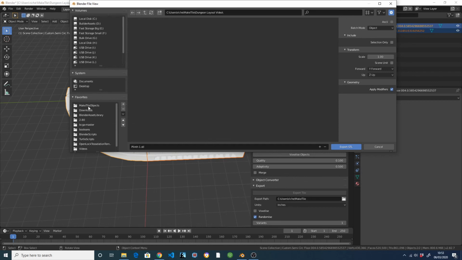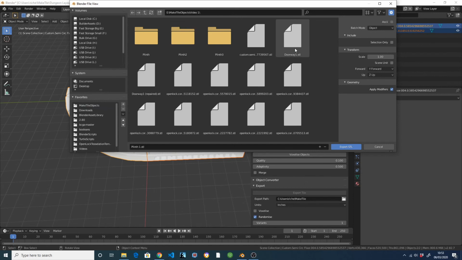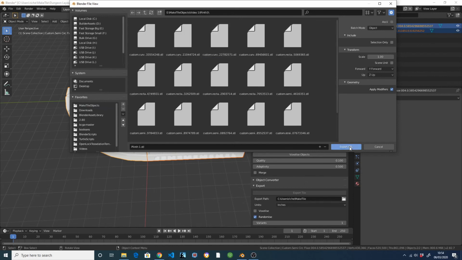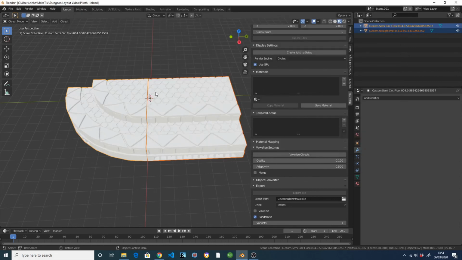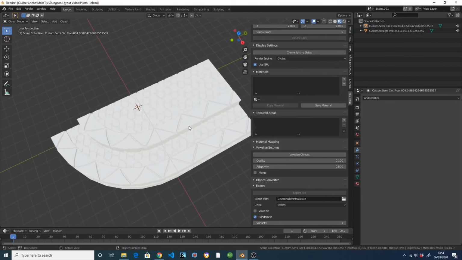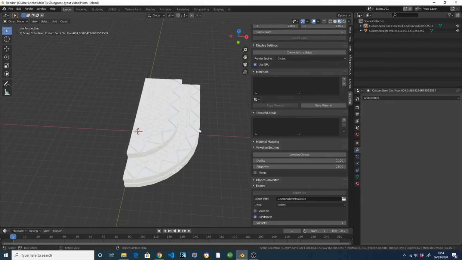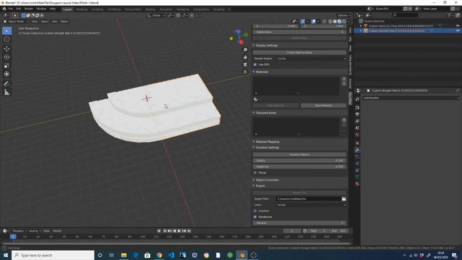And then I'm going to go to wherever it is that I have been saving things, which is here. And I'm just going to include selection only. STL. Okay, and they've now been saved out. Right, so that's our plinth done for printing.